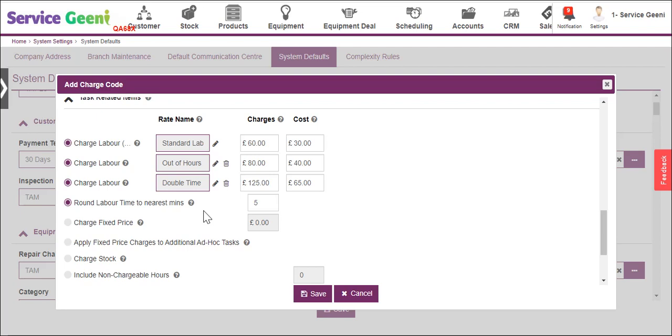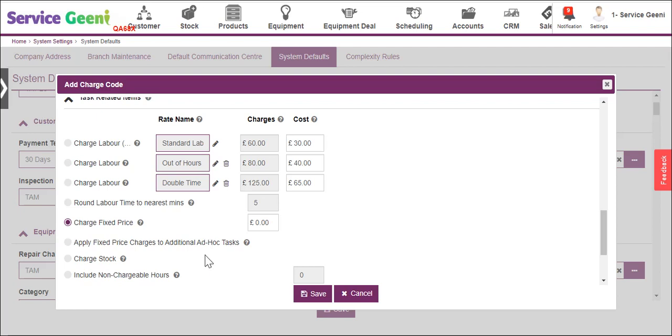If you wish to create a fixed price charge code, click the button to the left. Generally, fixed prices are set where labour lines are not selected above because you want to include the labour cost in the fixed price. You can enter a fixed fee so that all jobs will be charged at that fee, or you can leave the amount blank. If you leave the amount blank, the person raising the job will be able to set the fixed price each time they raise a new job using this code.